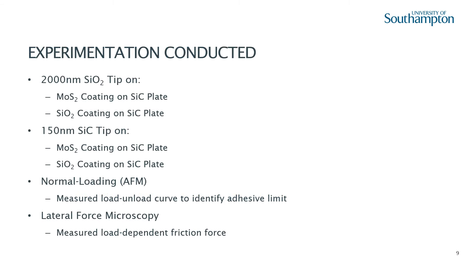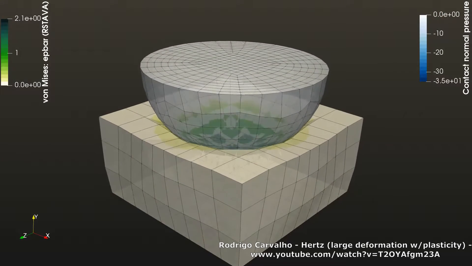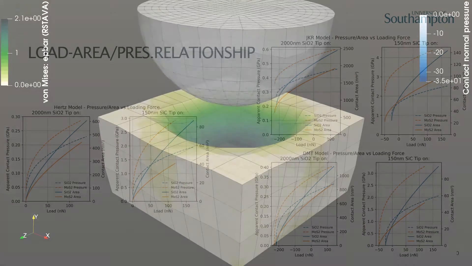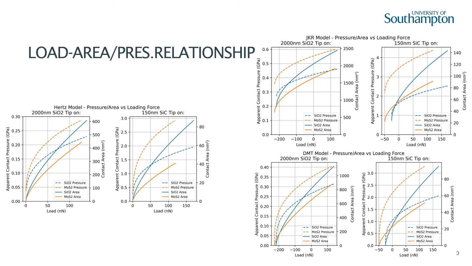Multiple tip-sample pairs were used to explore the adhesion and force-dependent friction using AFM and LFM machinery. Molybdenum disulfide was used as a sample, as well as silicon dioxide, in order to be able to explore the interesting phenomena of 2D materials and have a well-studied counterpart to compare to. Varying size tips were used throughout the data collection process in order to monitor the effects of contact size and possibly identify a transition between the DMT and JKR models. The data recorded was processed and the models discussed earlier were applied to them, with the Hertz model only considered within the positive loading regime and related values of friction.